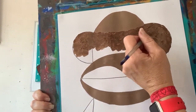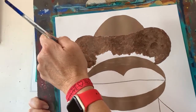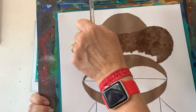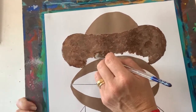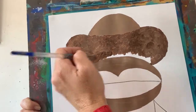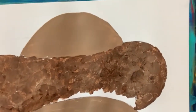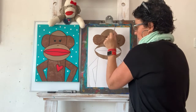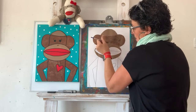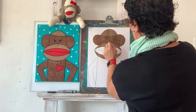And if I can see some gloopy bits, I'm borrowing that paint just to spread out over here. So I'm trying to be really tidy around the ears and just dab one way. That's it. I'm not sure. I think you can see. Can you see how it's different from the top? Yeah, you can see that, right? So I can go back and lean up here. I'm going to lean up here because I feel like I can work a little bit faster for you. Dab, dab, dab, dab, dab, dab, dab. That's it. I don't really want any white spaces, so I just need to have a look. That's it.